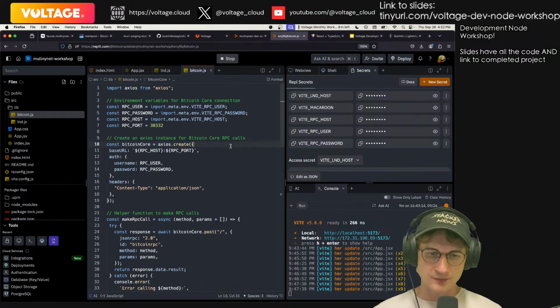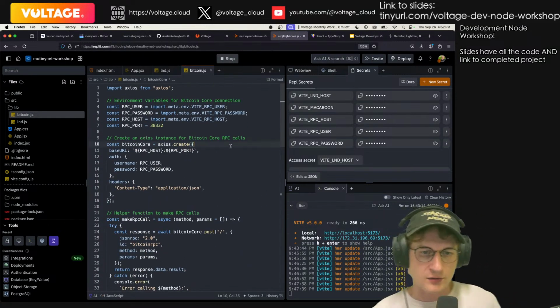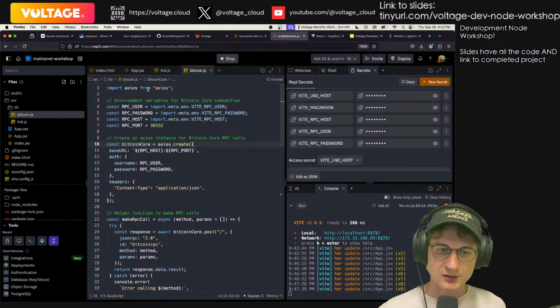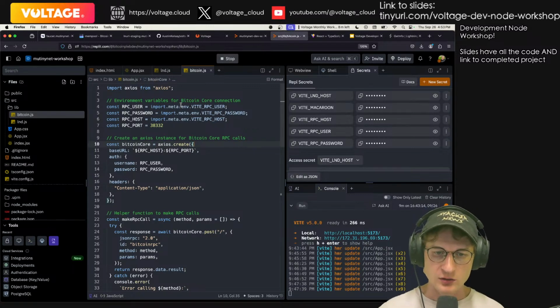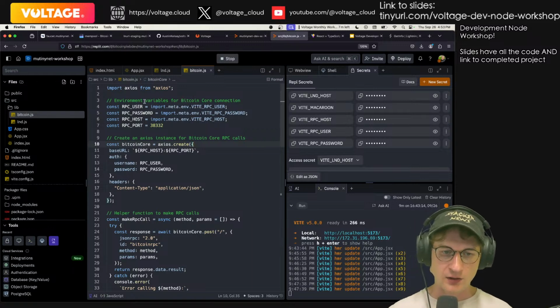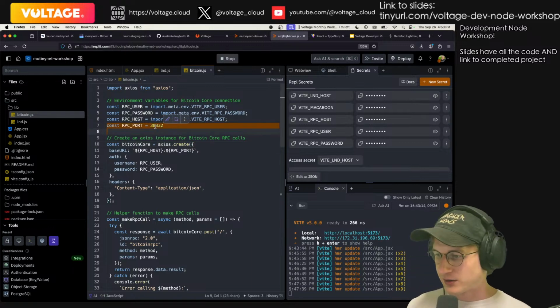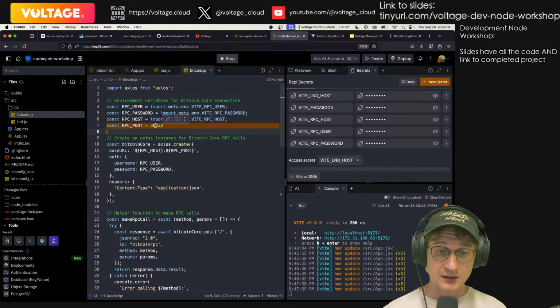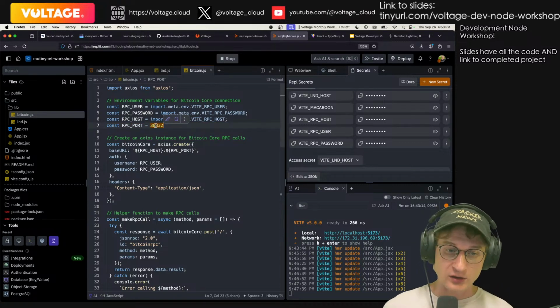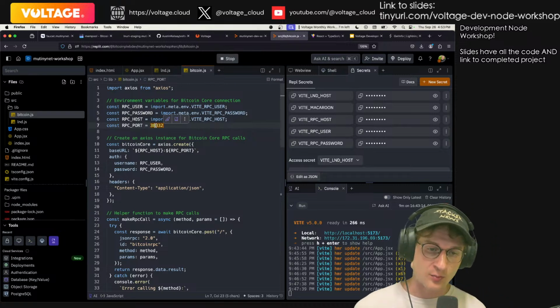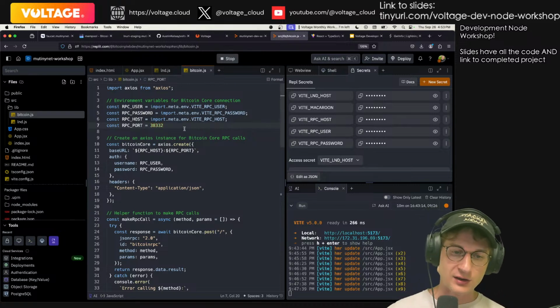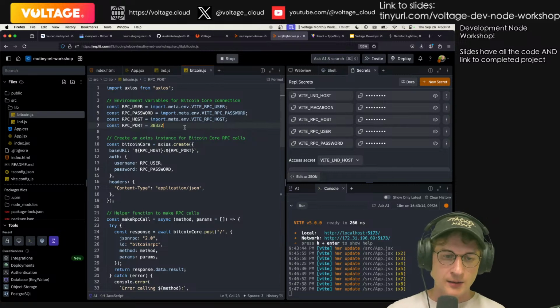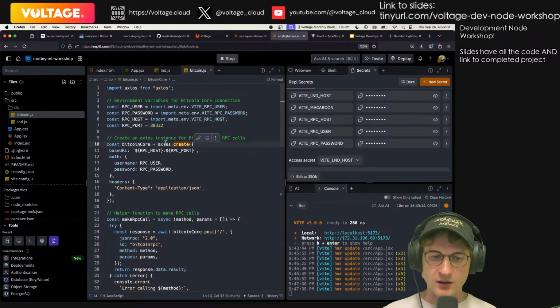Okay, awesome. So let's talk through this. So once again, we're importing Axios for our requests. We're grabbing all of our environment variables here, our user, password, the host. And because I know this workshop was for MutinyNet, I know for a fact that the port is going to be the MutinyNet RPC port, which is 38332. And then we create another Axios instance.